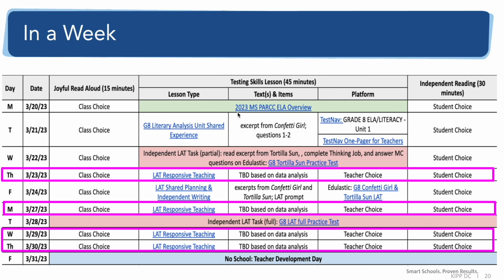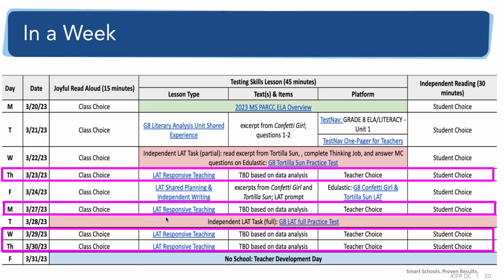You'll then have enough data to look for misconceptions and the misconception that you want to address on the following day. So this will be for Thursday, March 23rd. Then you'll teach students or review how to answer an open-ended response based on the two readings that they did on Tuesday and Wednesday.